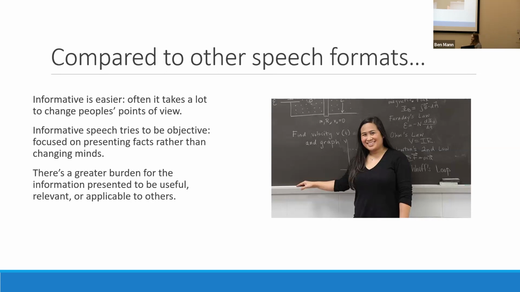It might have a goal, but education is the ultimate purpose that empowers the audience to unzip the coat. It tries to be objective, right? It tries to present facts and material, although you want to think about source credibility. Where did this come from? Who wrote it? Who paid for it? Because those factors can impact the points that are raised in the speech too. And there's a greater burden on the information that we give, right? You're asked to give this speech, you're asked to present and give us your information, and we're using the time to listen to you. It needs to be material that's relevant, that's important, that connects to the audience in some meaningful way, right? That gets us to care.